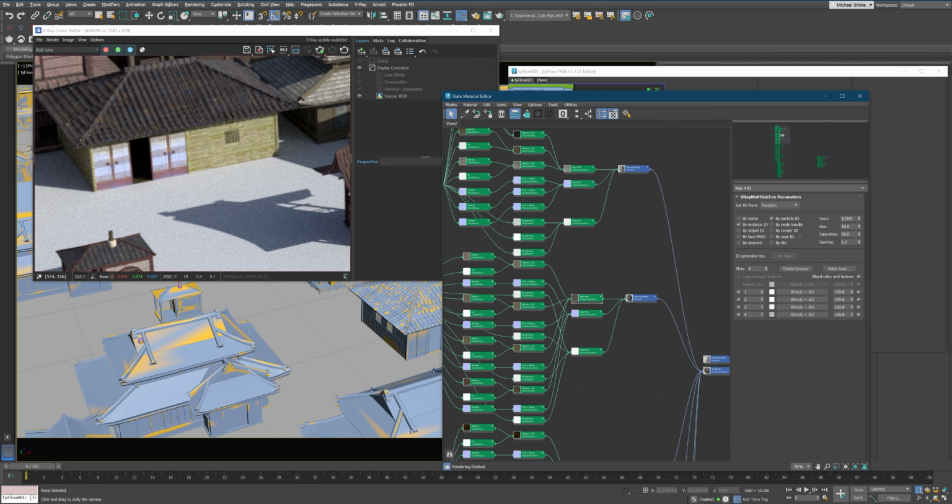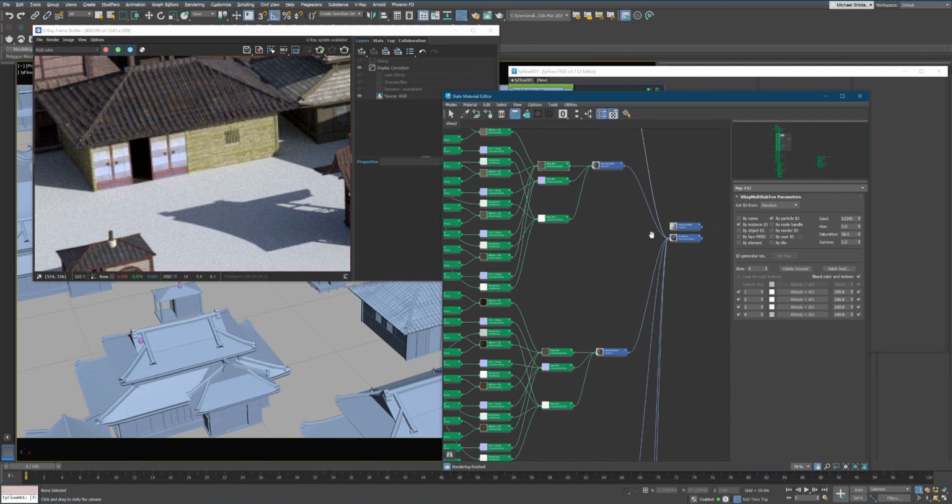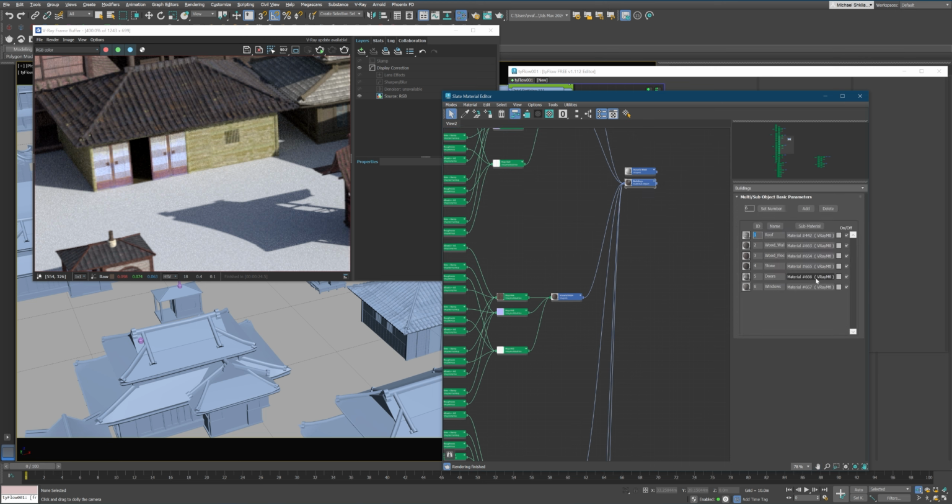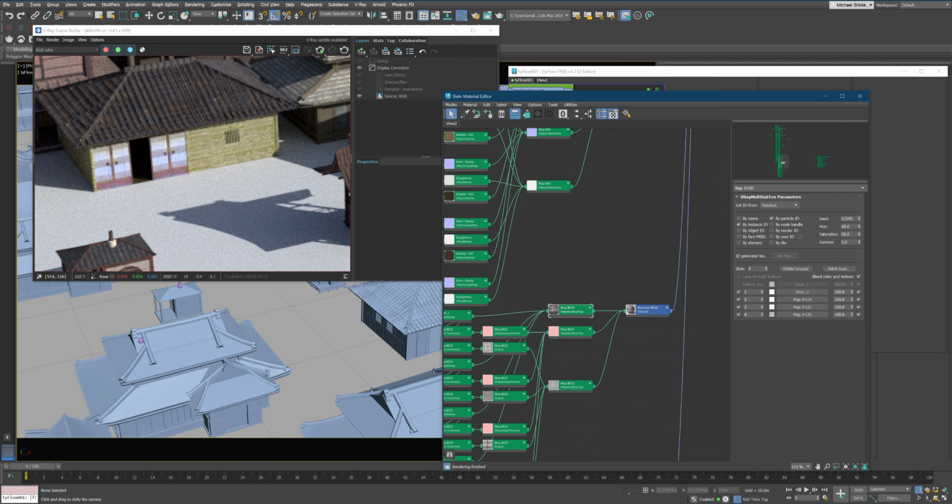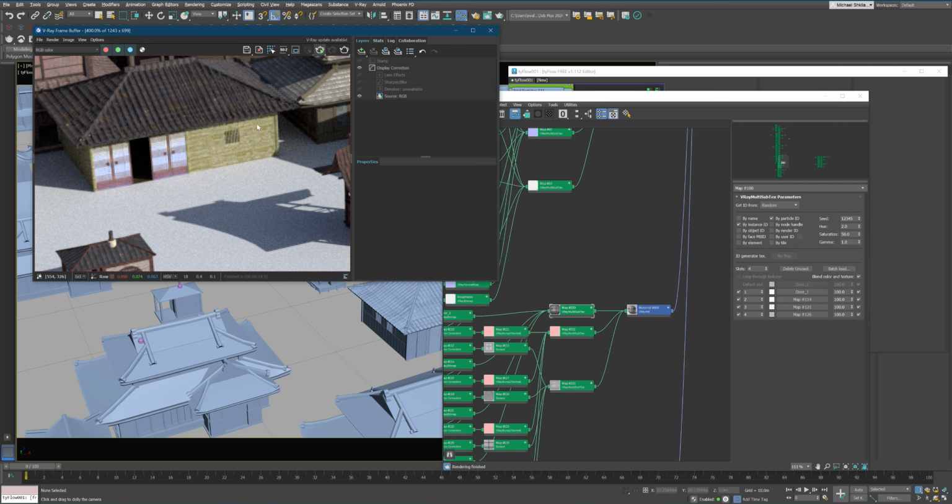And now I'm just gonna tweak some materials further because there's quite huge the hue shift and also gamma and saturation shift, so I'd like to fix that.